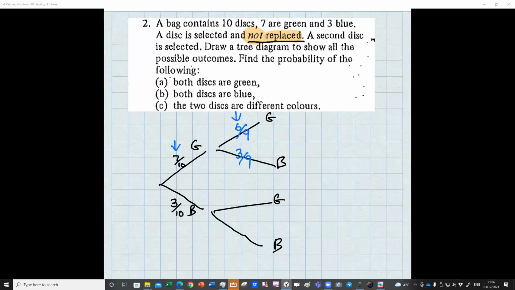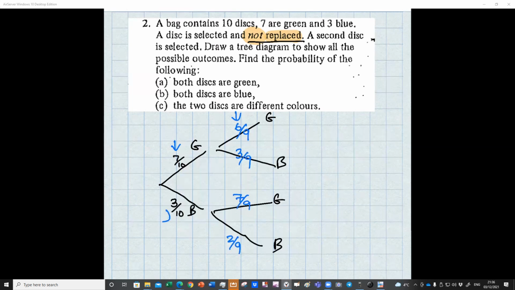So what about if you choose a blue disc coming down the bottom now? You got 1 of the 3 blues out. What's the chance of getting blue the next time? 2 over 9. And getting green? 7 over 9. Yeah, so the 7 part hasn't changed, but the bottom fraction has changed because on the second go, you have 1 less disc. So the bottom number has to change. Excellent. Okay, let me just rub this bit off here. Let's do some questions now.